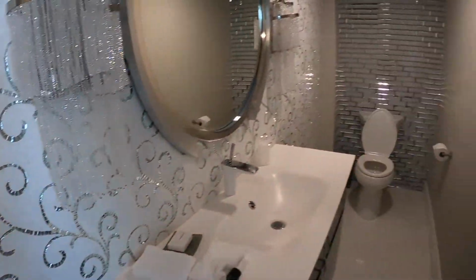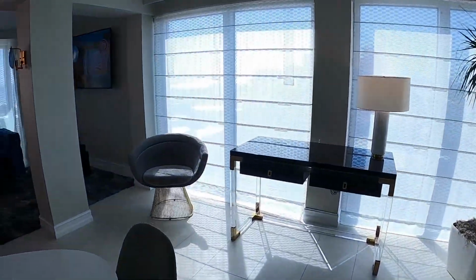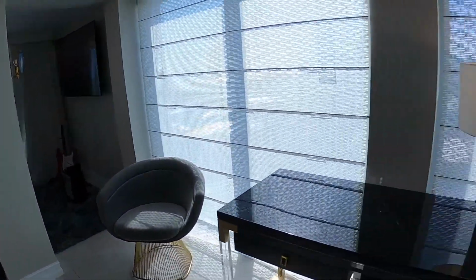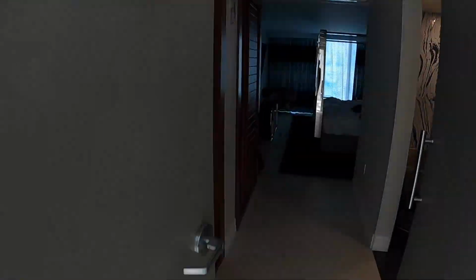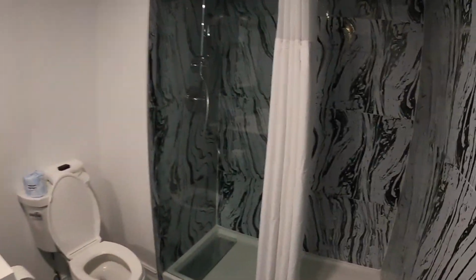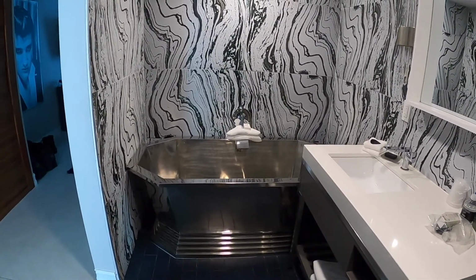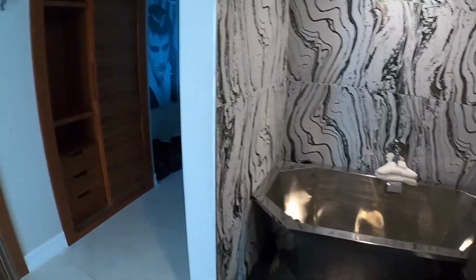That's just the side bathroom, and I'm going to take you into my favourite room now, and I might even have a little go on that guitar later. Not that I can play the guitar, but I'll try. This room, and my favourite thing of all is that bath. Oh my God, I would have that in my house in a heartbeat.